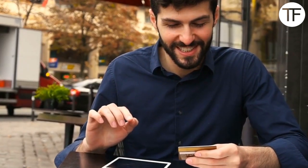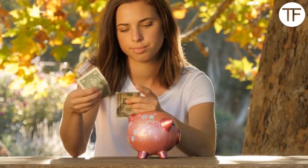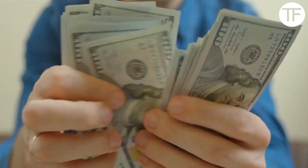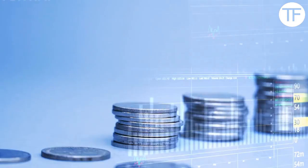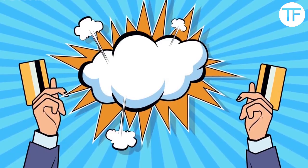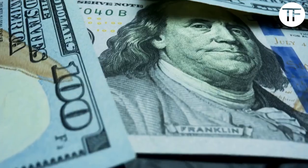Number 4: Secured credit card. If your credit needs work or you have no credit history, a secured credit card may be a good fit. Secured credit cards typically require you to put up a deposit to secure your line of credit, and your credit limit is usually equal to the amount of your deposit. For example, if you deposit $500, you could get a $500 line of credit. If you close your secured card with an outstanding balance, you may not get your deposit back. The Discover It Secured credit card is a solid option with no annual fee and cash back rewards.